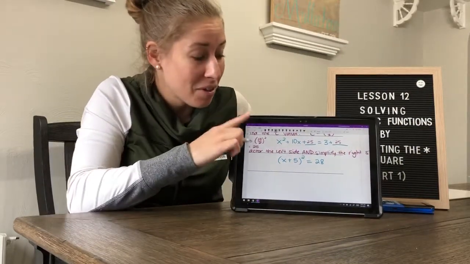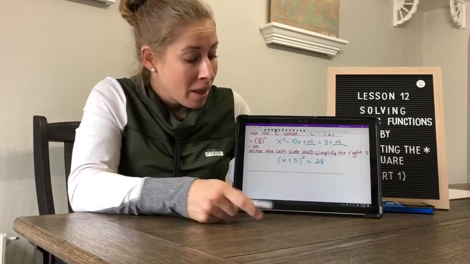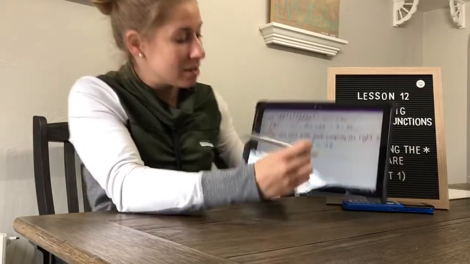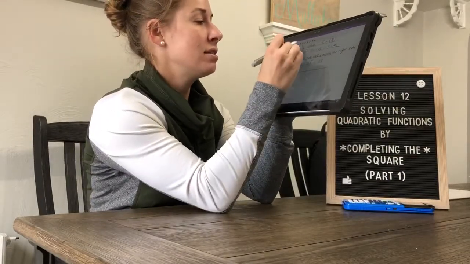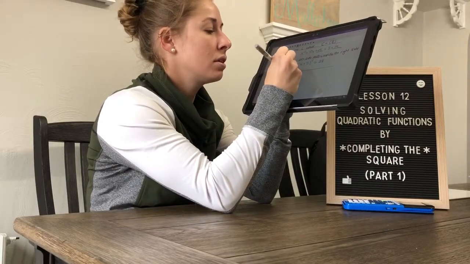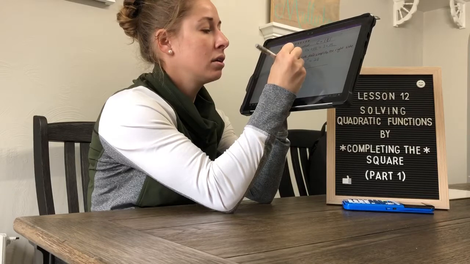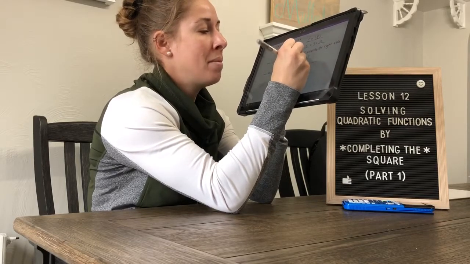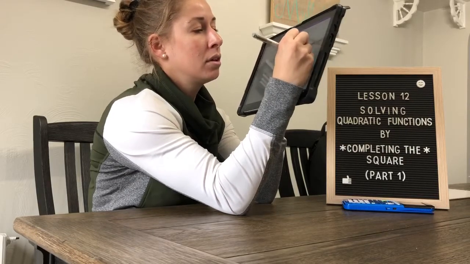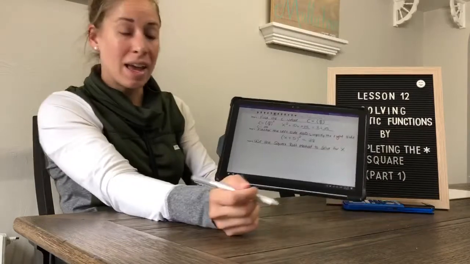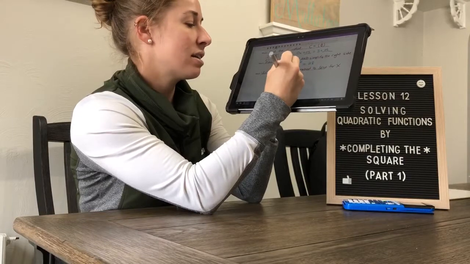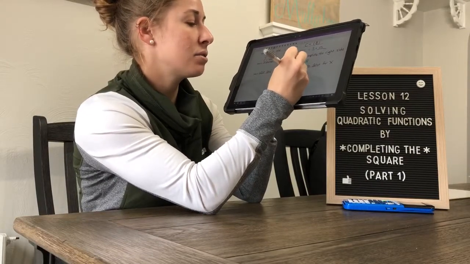Now, okay, that was all the completing the square part, like we made it into a perfect square. Now what we're going to do is use the square root method to solve for x. So step 4 is use the square root method to solve for x. And the square root method, if you recall, is what we did previous to this. So we've got (x + 5) squared equals 28.